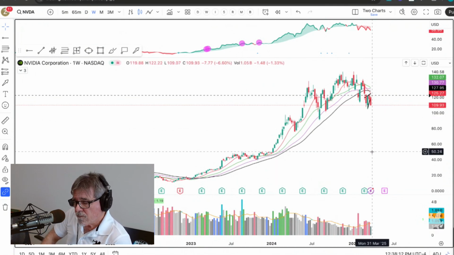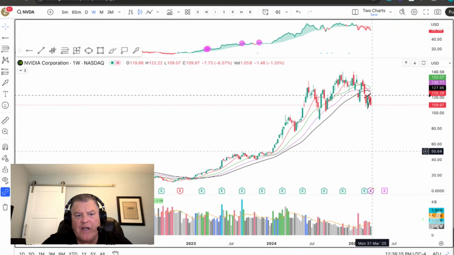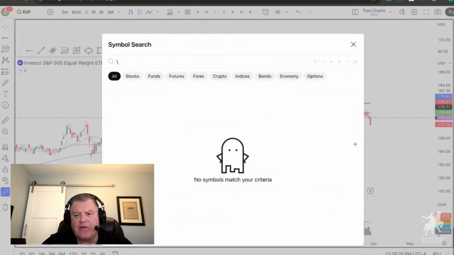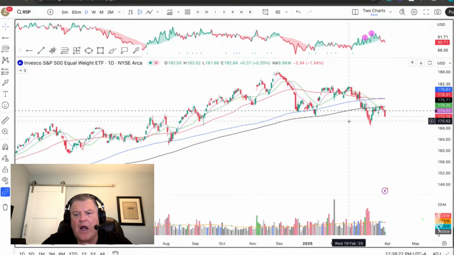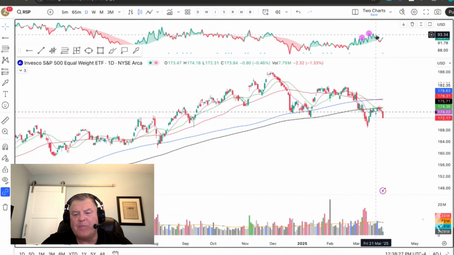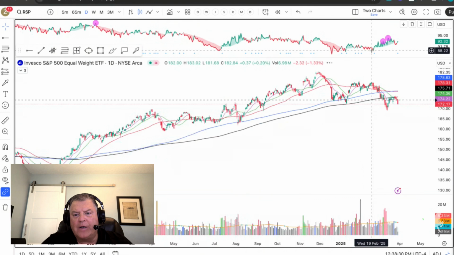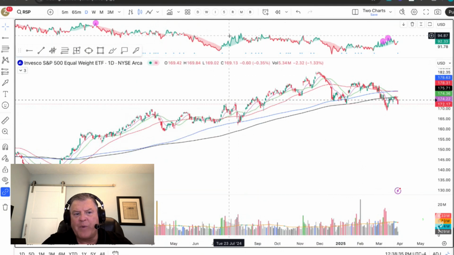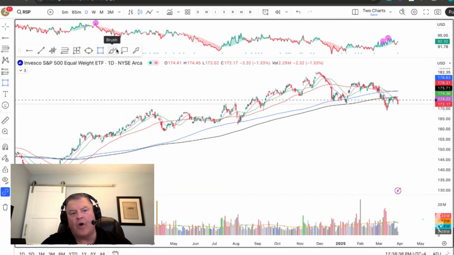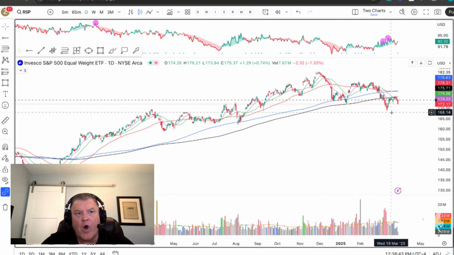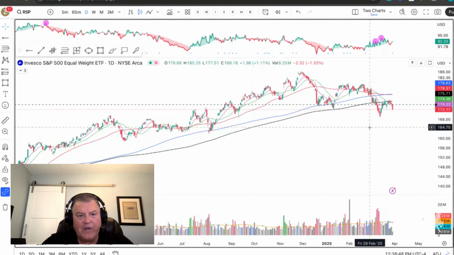Yeah, one solution to the heavy market cap weighting is the RSP, the equal weight S&P 500, which has been showing some serious relative strength. In fact, its relative strength line is not quite, but near where it was when it was at the highs last November, despite price being significantly off there. And that's just pointing out the massive outperformance by the equal cap weighted RSP versus the market cap weighted SPY or SPLG or VOO or IVV. Those are the four main market cap weighted S&P ETFs.